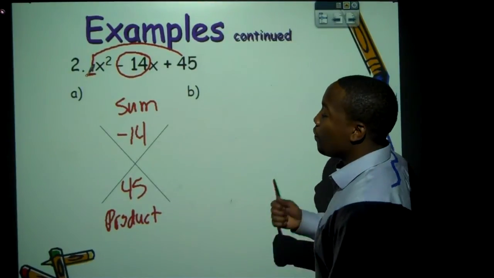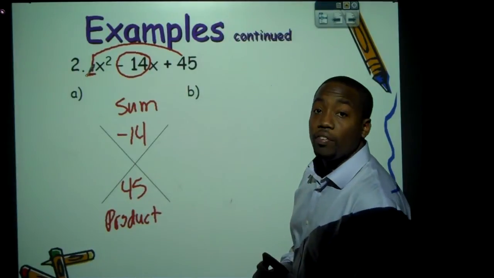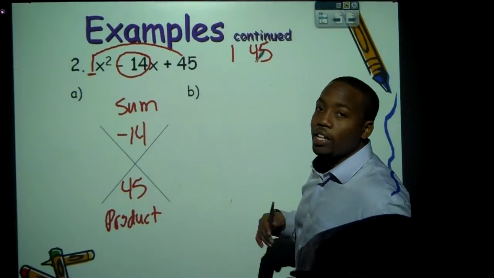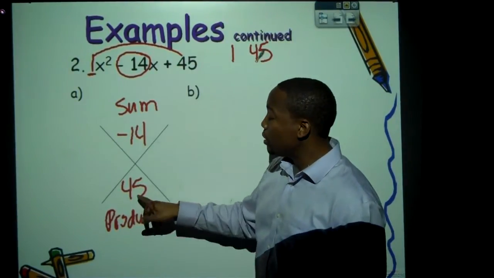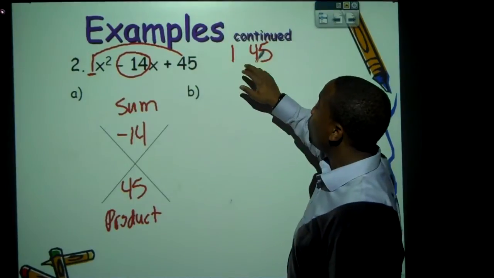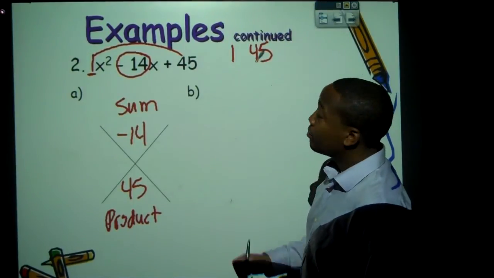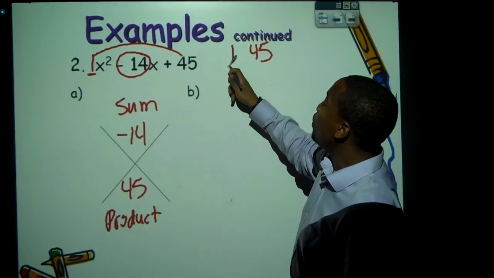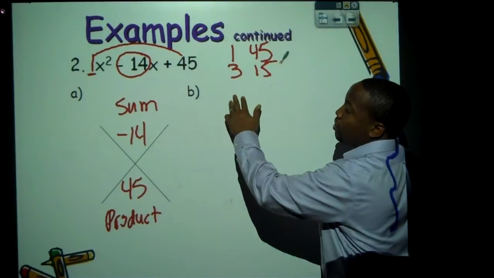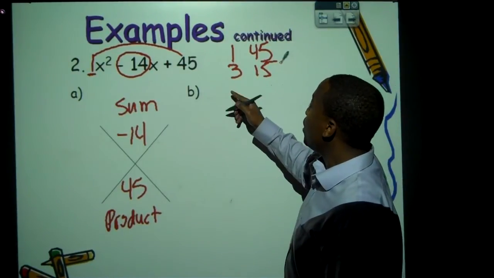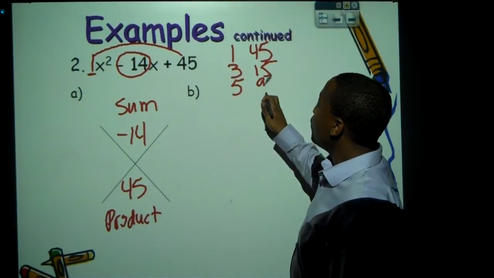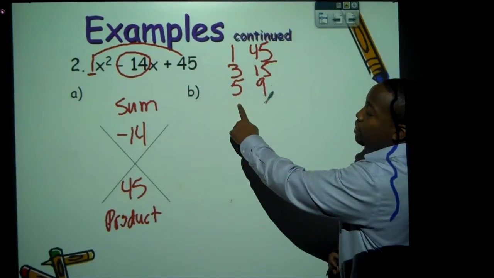Okay? Now, let's go through what are the factors of 45. 1 and 45, right? Now, before I even jump into that, I need to explain what I'm looking for. I'm looking for something that multiplies to be 45, which is the product here, and adds to be -14. So does 1 and 45 work? No. Does 2 go in next? No. 3 and 15. Does 3 and 15 work? Can I do anything to this to make that work? No. What's next? Does 4 work? No. 4 doesn't divide into 45, but 5 does, and it gives 9 times. Is there anything left? 6 goes, no.